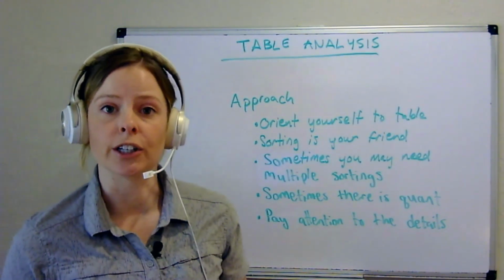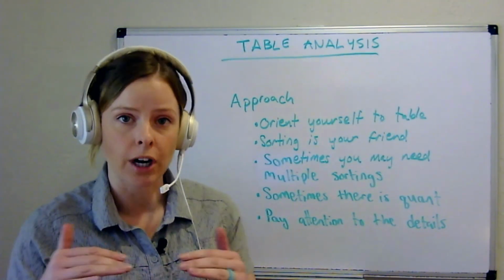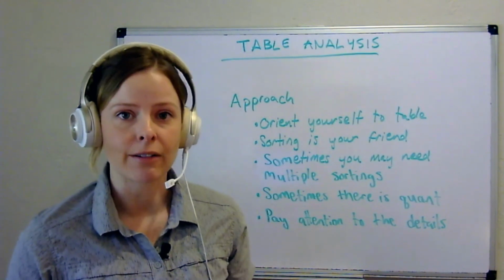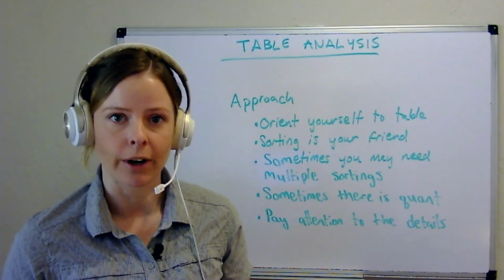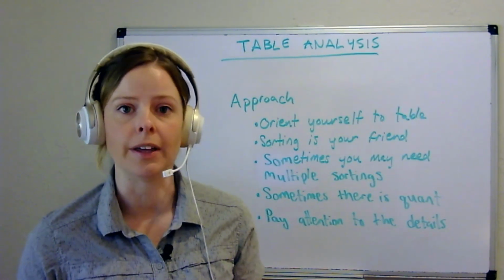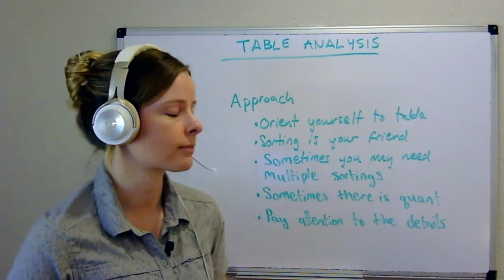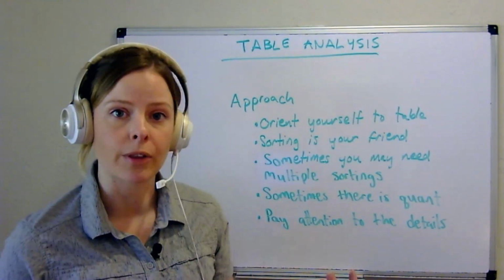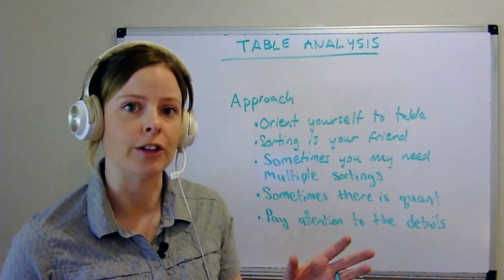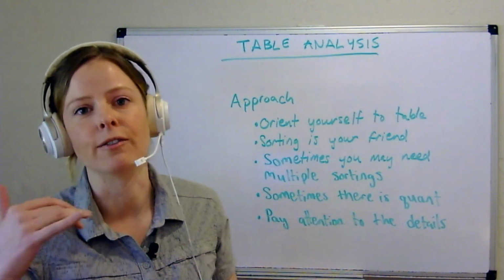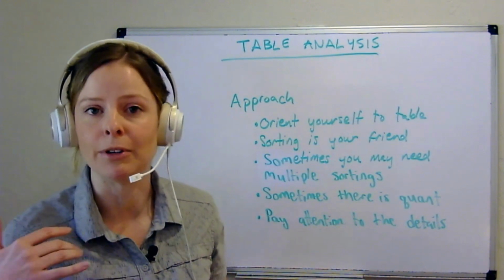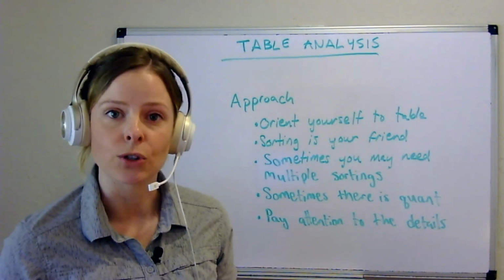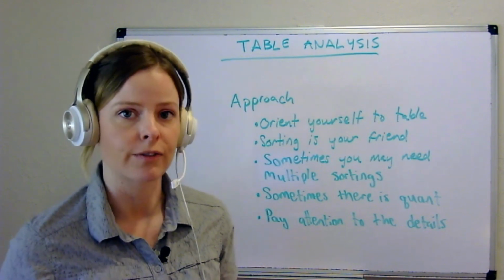Second thing is that sorting is your friend. There's going to be clickable arrows on the top of the chart that allow you to sort that information in different ways. That can make it much, much easier to answer a given question. So just know that that is available to you and that most of the time it's going to come in handy. Sometimes you may need to sort in multiple different ways, right? You might start out the question sorting it one way, use some information that you glean that way, and then for the rest of the question, maybe you sort it in a different way. So just remain flexible. You've got lots of different ways that you can sort the chart, and you might need to do multiple ways for one question.